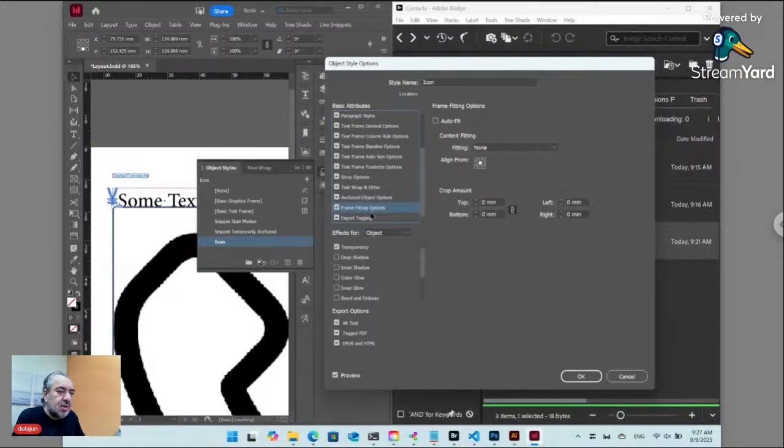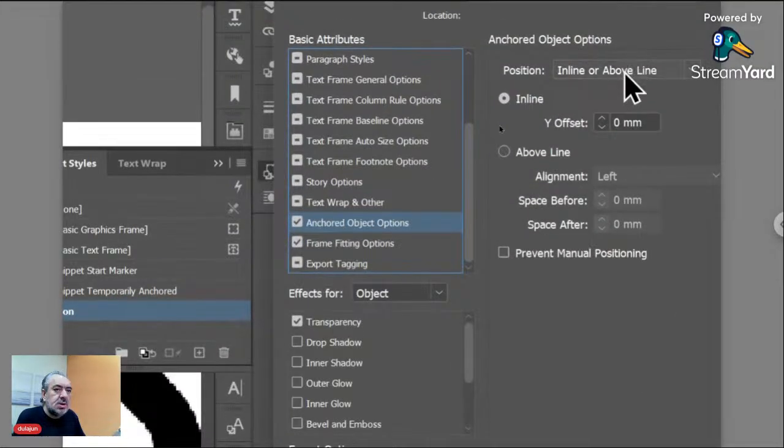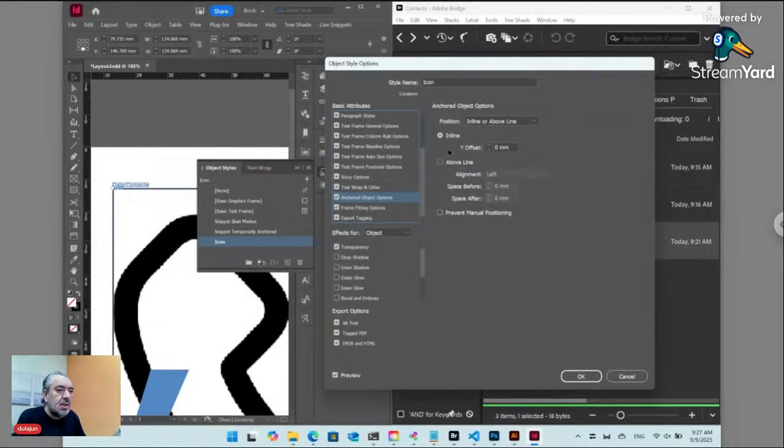Let's make frame fitting options, auto fit, fit content proportionally, and here in anchored object options, let's make inline, and text frame auto size.